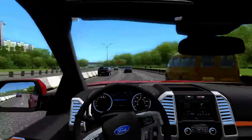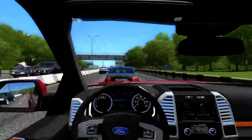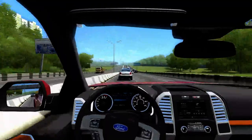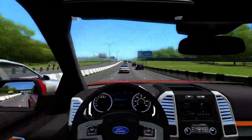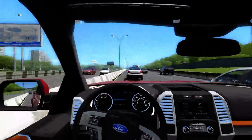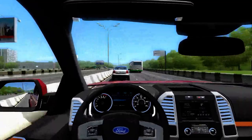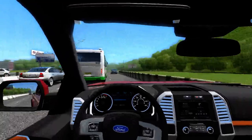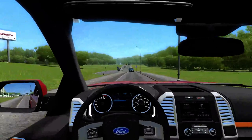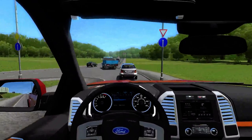And I suppose this isn't really a mod review, so I'm not going to call it that. It's more of just a general story, I guess. This sort of people that you're going to see driving these pickup trucks. And I know there's some gaps in the model. Like, if you look directly to the left of the steering wheel, like the top left, you'll see that there's a hole there. It's because these models are insanely high polygon count, so he has to remove a lot in order for the frame rates to be tolerable.